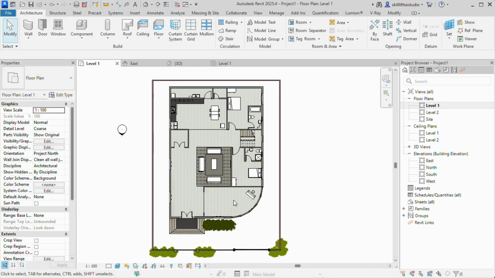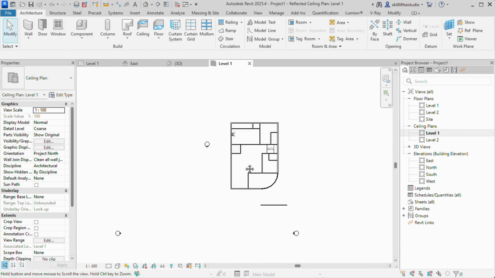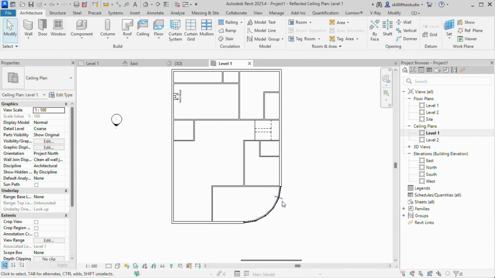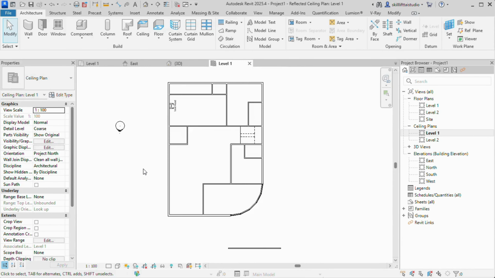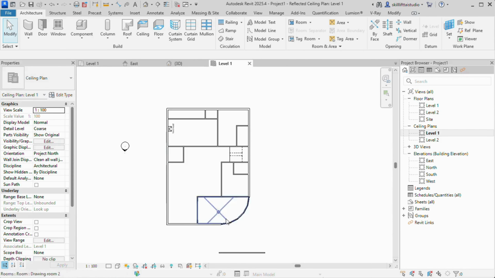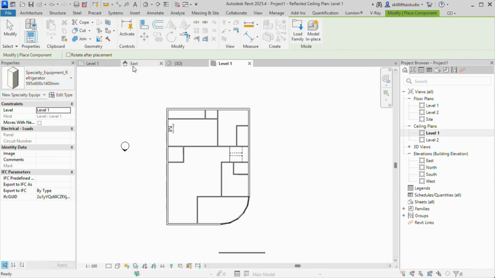Right, for placing the lights on the ceiling, we have to go to the ceiling plan. In the project browser, in the ceiling plans, go to the level on which you are placing the lights. Once you are in the ceiling plan, go to Architecture, Components, Place Component.